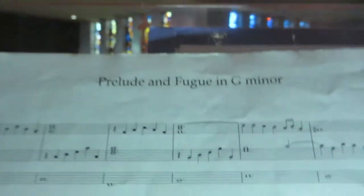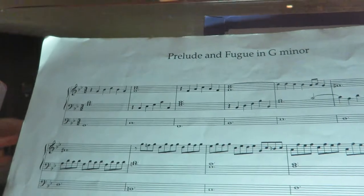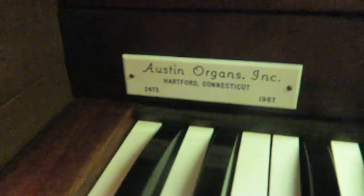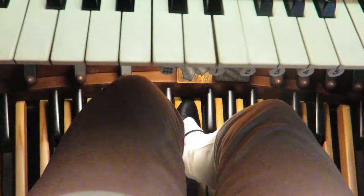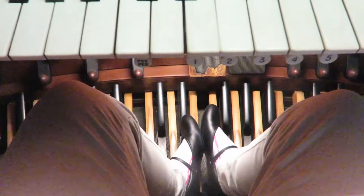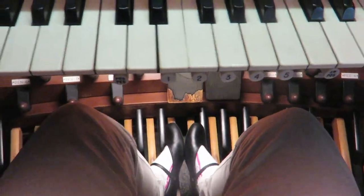All right. So, this is what I'm trying to work on right now, which is the prelude and fugue in G minor. It's not easy. And then this is Maiden. This is an Austin organ. So these are my feet, pedal feet things, with my pedal shoes, which are black.